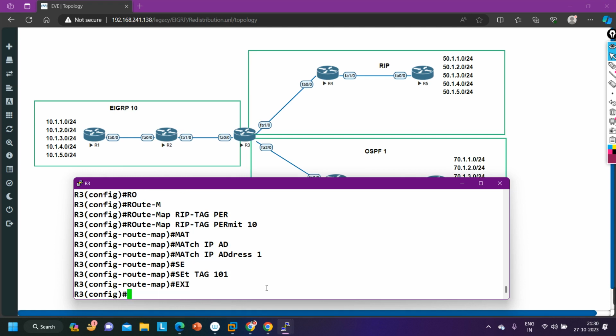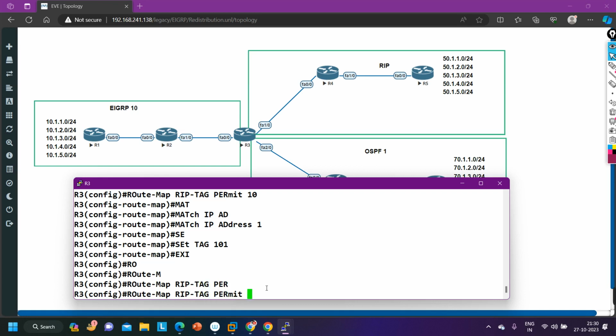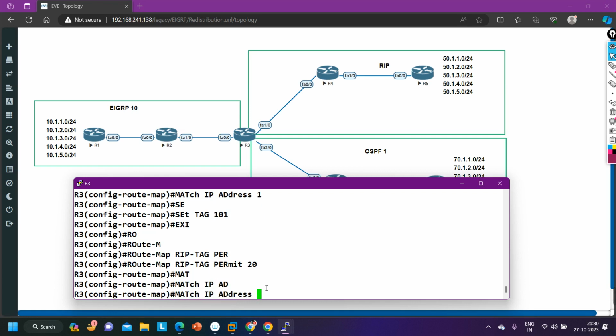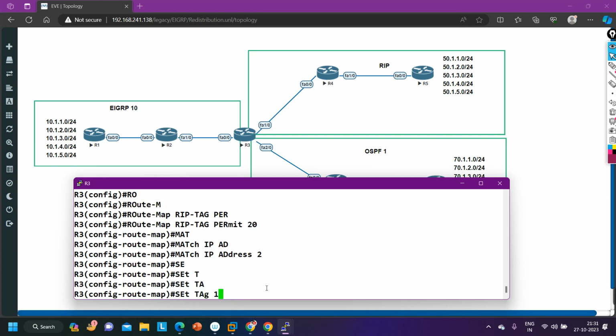And after that again route map RIP tag permit 20, and then match IP address from access list number 2, and then set tag, let's say 102.